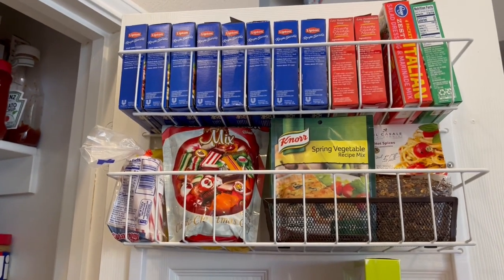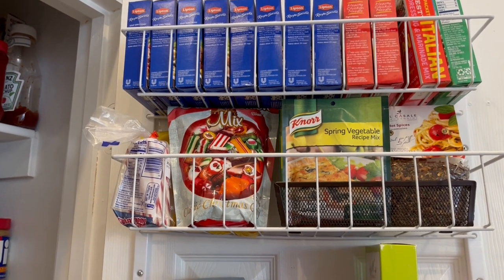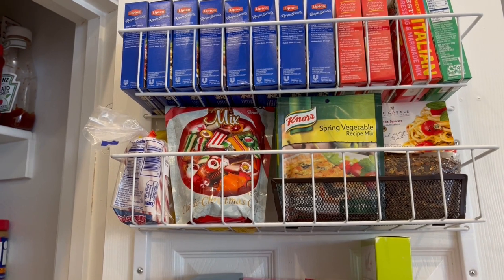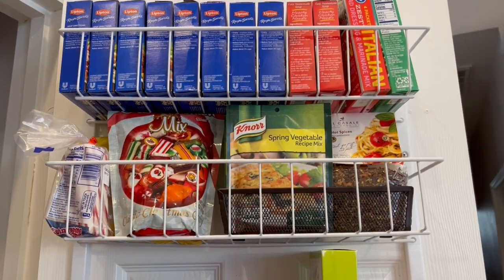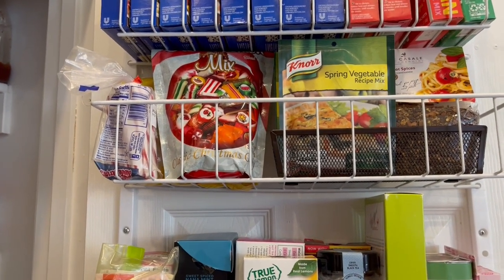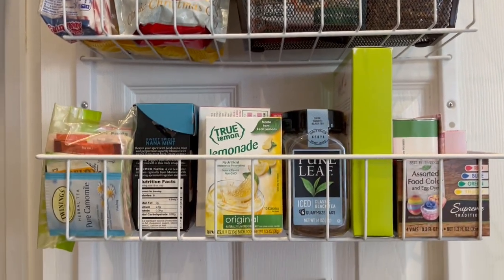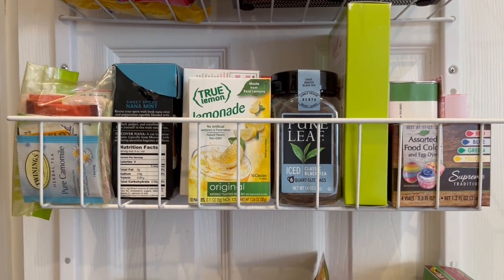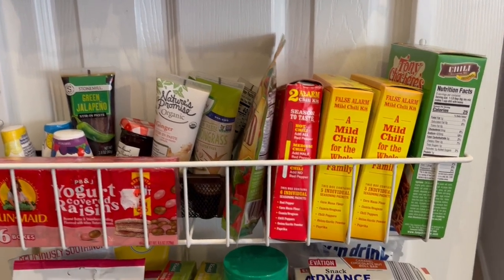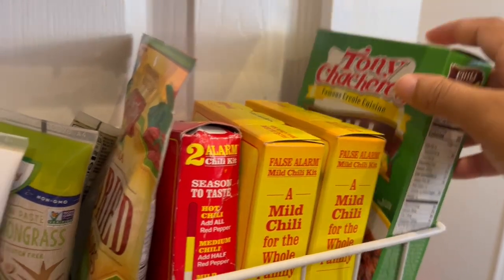Now let me show you the door. That top shelf is a bunch of onion soup — but not just onion soup, it's different flavors. Usually I'll buy two of something, like beefy onion soup or vegetable soup. There's noodle soup and some Italian seasoning packages. That second shelf has just some candy and miscellaneous things in a basket, drink mixes, tea, some food dye. Right here I have a bunch of chili — different chilies. Did y'all know Tony Chachere's made a chili mix? I've got some of that.